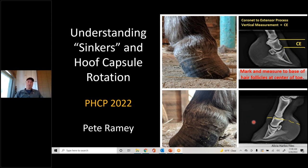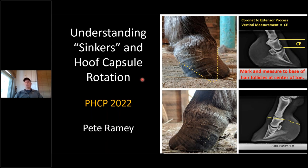Another feature of these sinkers, if you want to call it that, is that the coronet, instead of being supported by the coffin bone, is up here. And in this one, you've got almost all of the second phalanx, the short pastern bone, buried in this hoof capsule. And this joint is flexing and can beat the coronet, the upper part of the hoof wall, into a more vertical shape. So a lot of you may be programmed to look at this foot and use the upper growth to project down and think that we might have a correct foot like this.